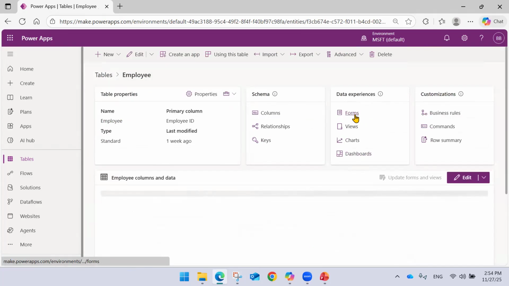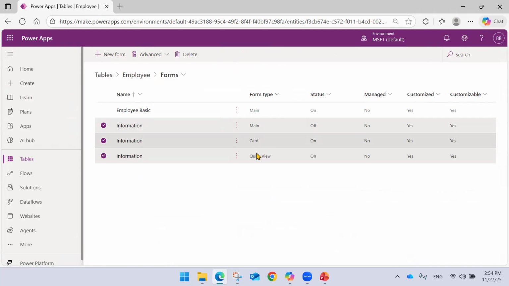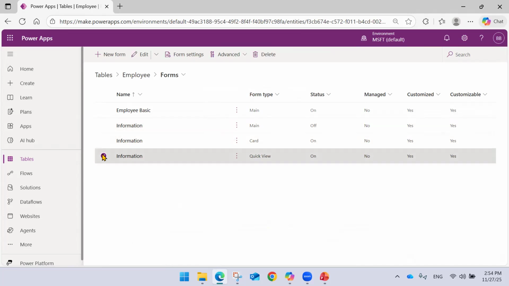There is a Forms option, so you can click on this. This window will open, and there are mainly three types of forms: main form, card form, and quick view form. We will see how to use which type of form.